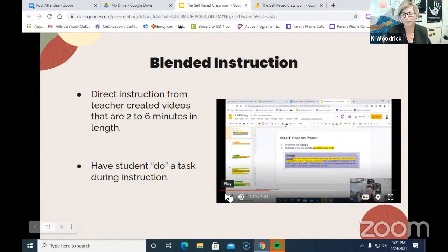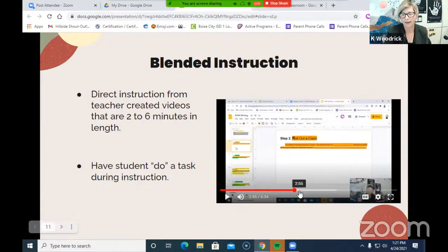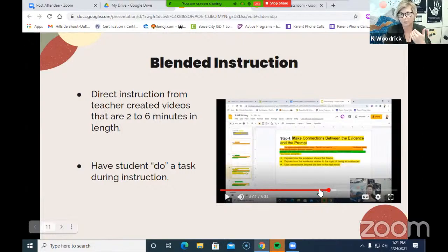And as you go through the video, I add, like, when they roll out a claim, what that looks like. I color code it. Again, I make the videos very user-friendly because I want to make sure every kid, from the kid who is a high achiever to the kid who is learning English, can access this and take from it what they need to show mastery.